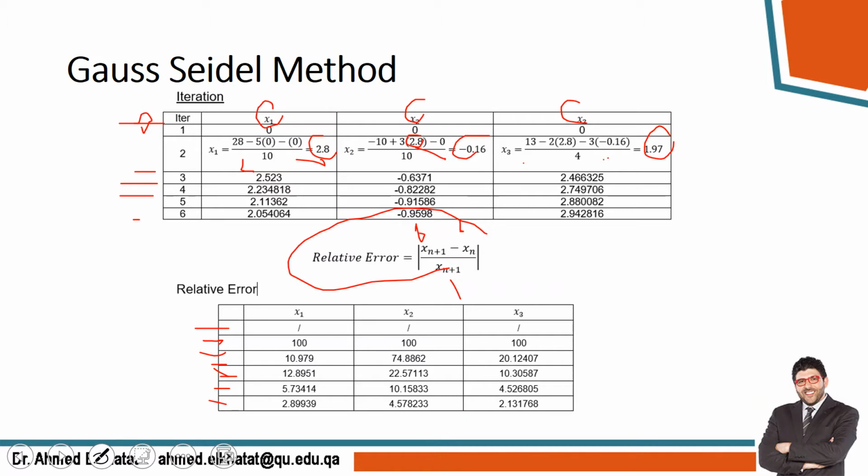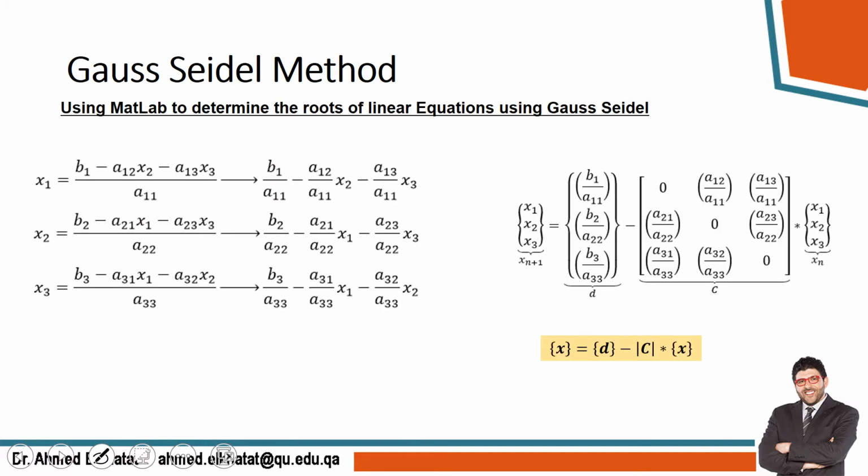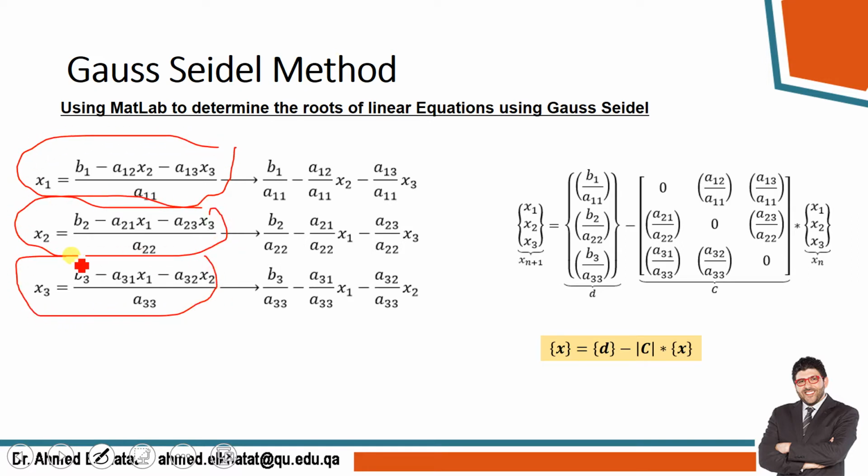Now we can do it easily by hand calculations, but we want to find a way to solve it using Matlab. So in Matlab, we have to rearrange the equations to be solved. Now suppose that this is my first equation, second equation, third equation. Matlab is better at solving these equations in terms of matrices. So in order to form matrices, we can divide each row by A11, A22, or A33. So it will become like this.